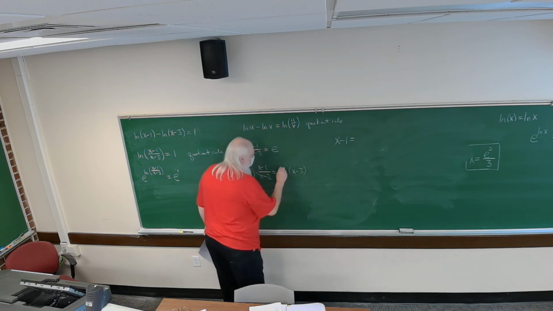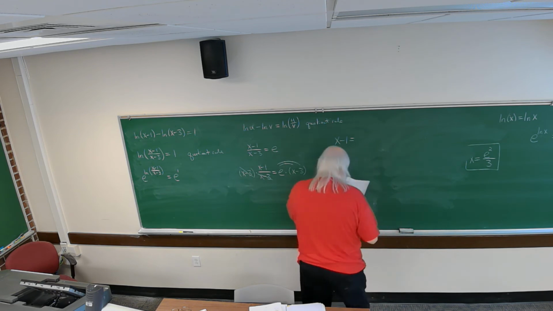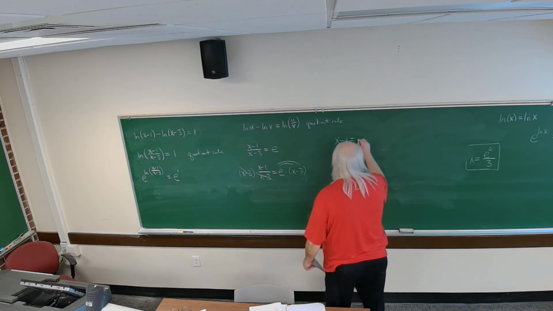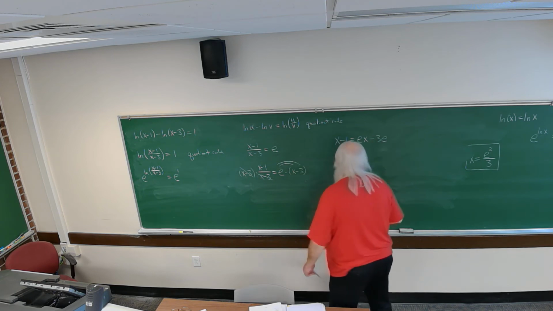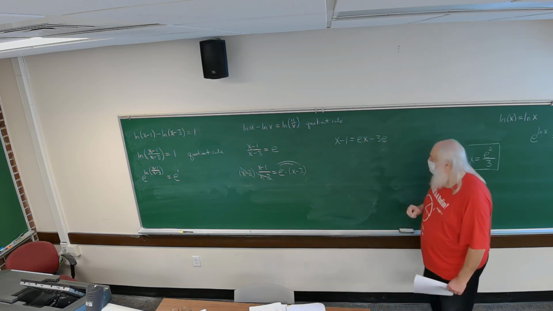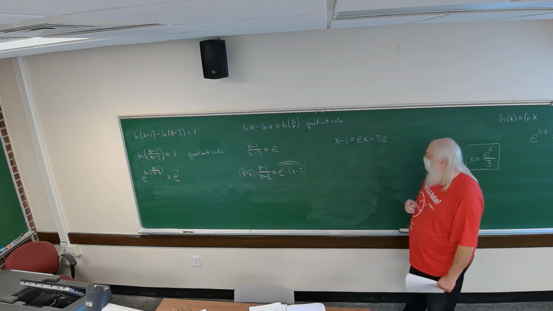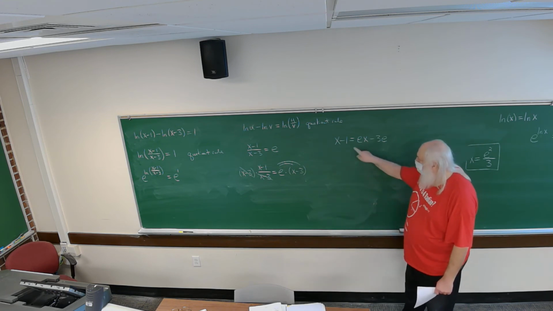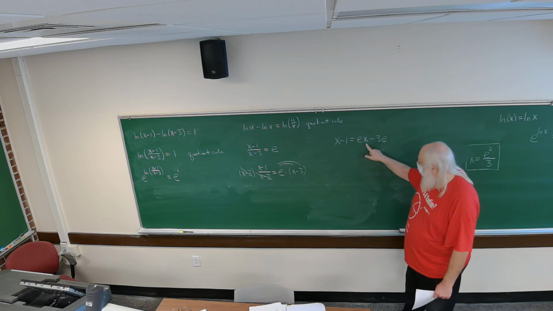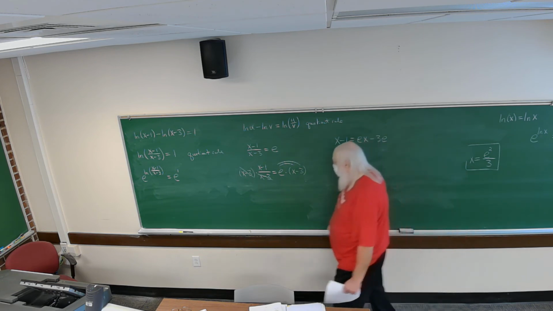Now on the right-hand side, we distribute that e inside the parentheses as we solve for x. We have e times x minus e times 3, which I prefer to write as 3 times e. Now you can see on the left we have one term with x, on the right we have one term with x, and we have a constant on each side. So we need to move the plus and the minus 1 to the right-hand side by addition.